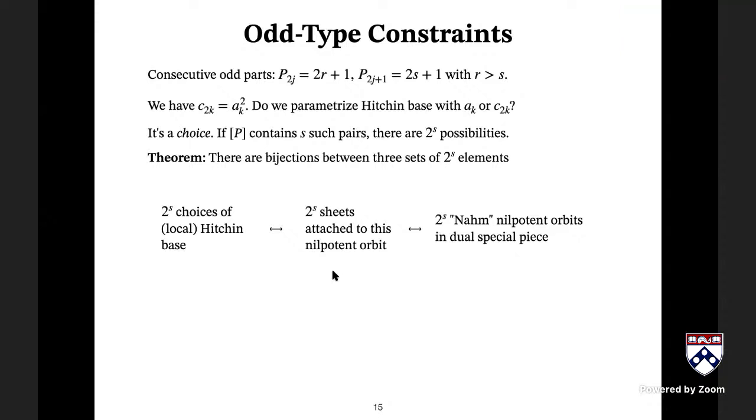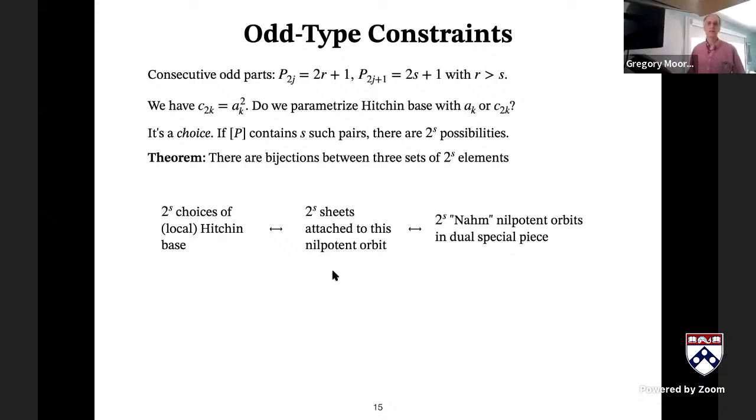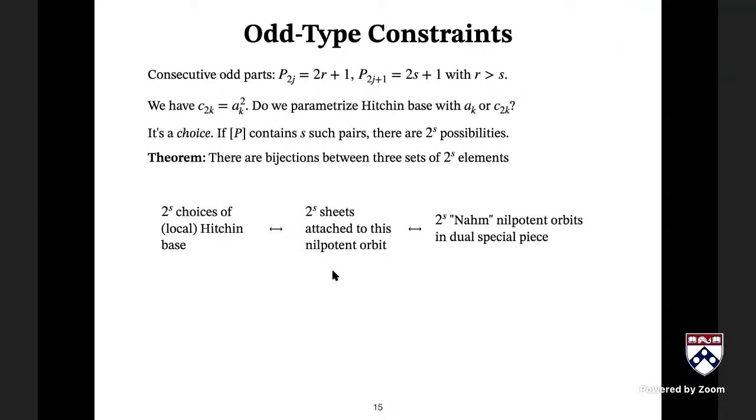And they have different flavor symmetries. If you construct a class S theory with one or the other, for 3 squared 1 squared you get a U1 squared flavor symmetry, and for 3 2 squared 1 you get an SU2 flavor symmetry. So in the first case, I have 2 mass parameters that I can turn on, the Cartan of U1 cross U1. In the second case, I can only turn on just the one, the Cartan of the SU2. So attached to 3 squared 1 squared are 2 sheets, one of which corresponds to the first orbit and the other to the other orbit.